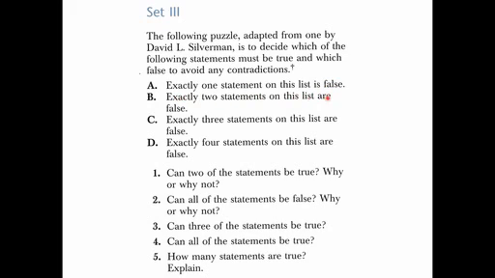Exactly 2 statements on this list are false. Exactly 3 statements on this list are false. Exactly 4 statements on this list are false. So now he asks some questions to try to walk you through this. Really what we're trying to get to, tell me which statements are true, which are false.